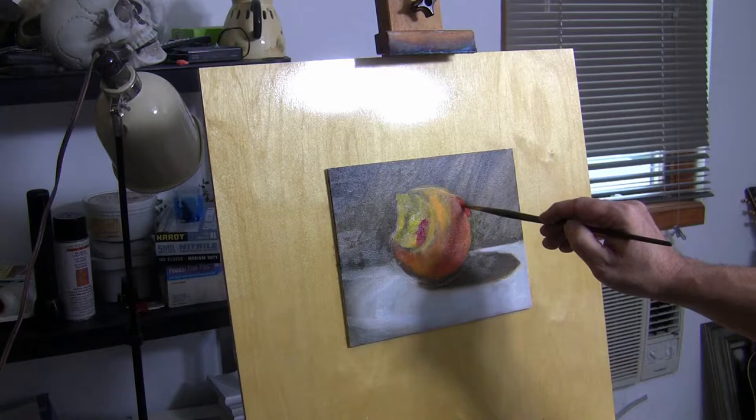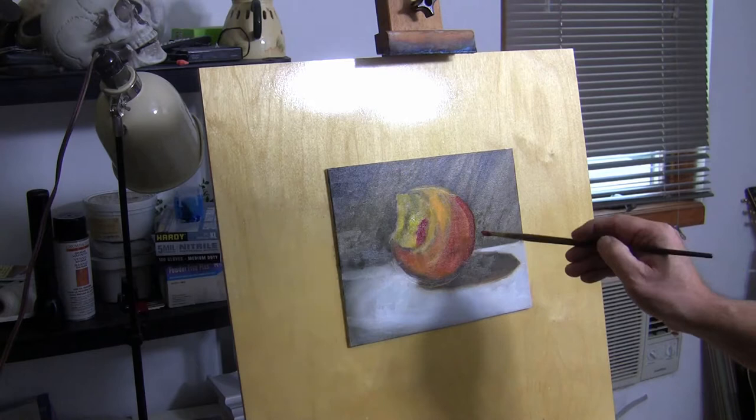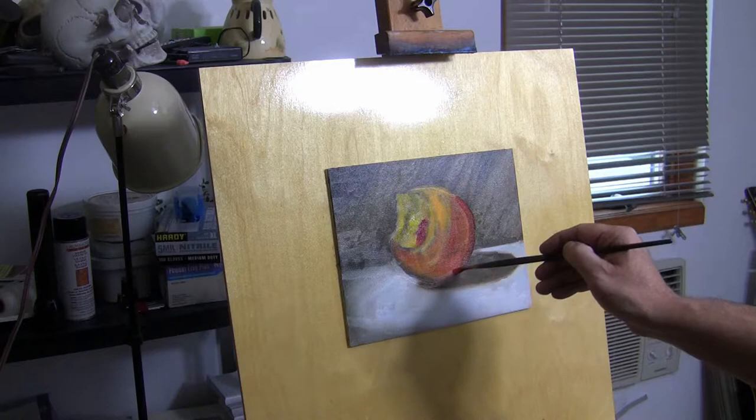Let's put those where I want those colors. That's nice. That's a nice color right there. I like that. It's almost the color of the peach. That's good. That's a good choice of color there. I like it.